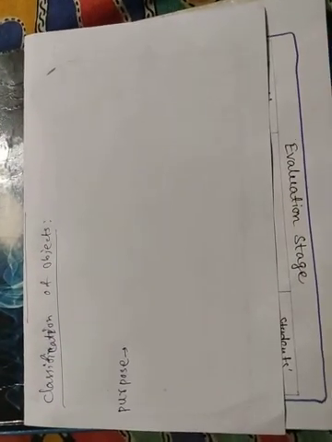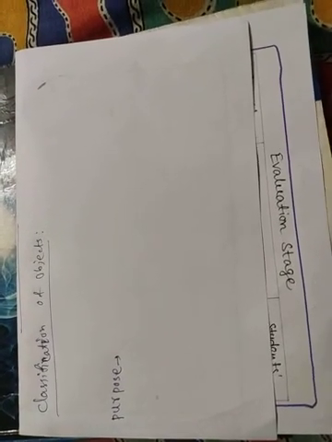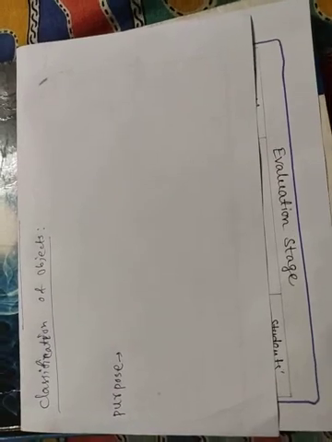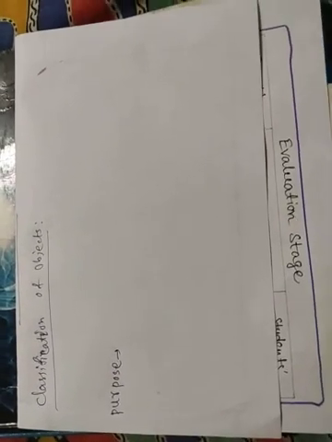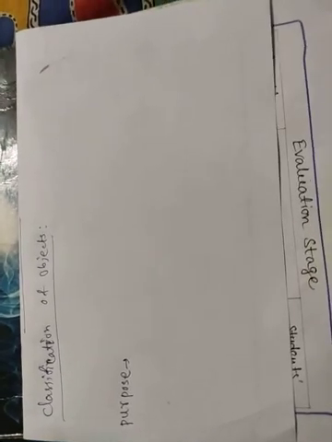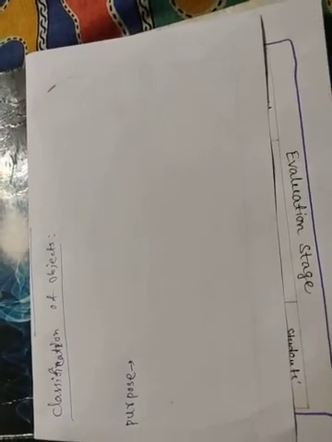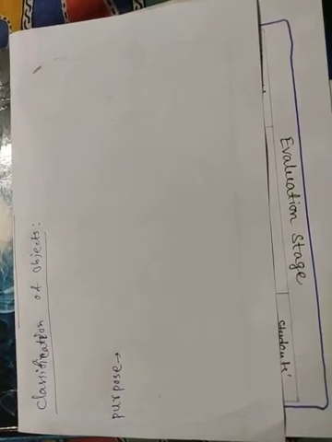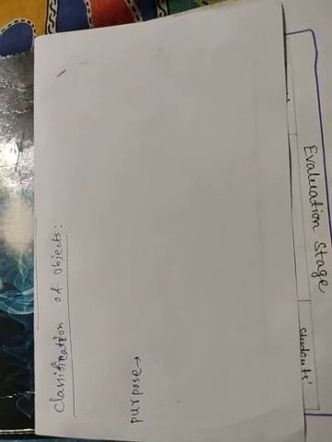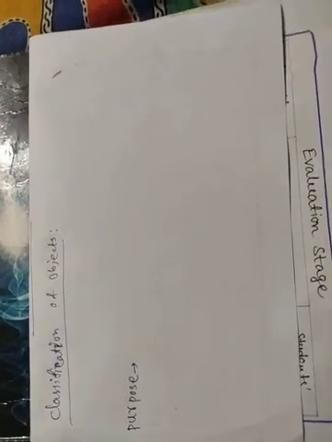Okay, fourth one, it helps to identify any object. Suppose in a grocery shop, soaps are at one place, chocolates are at one place. Okay, so we can find the soaps easily, and we can identify the chocolates easily. So it helps to identify the object easily. Okay, similarly, it makes the study of different objects easier. That means they have different properties, like soaps have different properties, chocolates have different properties, books and notebooks have different properties, living things and non-living things have different properties. So we can study the different properties on the basis of their groups. Okay, so I think you have some idea about the classification and its purposes. So read carefully. Thank you.